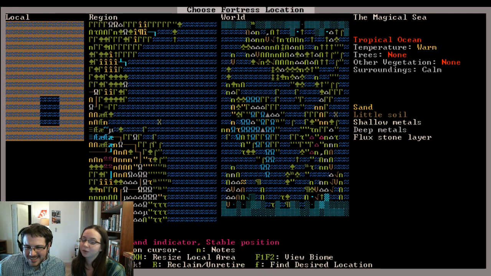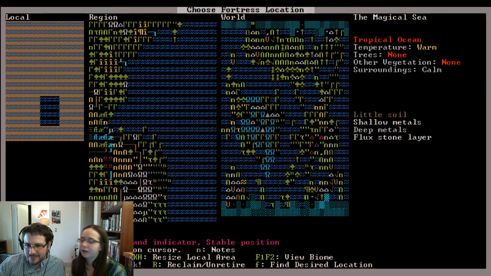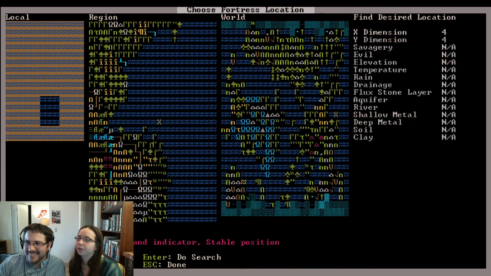I can't do it without my hands on the keyboard. Is it S? No. Oh, F. It's F. Find desired location. Oh, gotta use the right word. Okay, so we need high savagery? Yes, and we need no evil? Low evil, yes. I believe that should be correct.